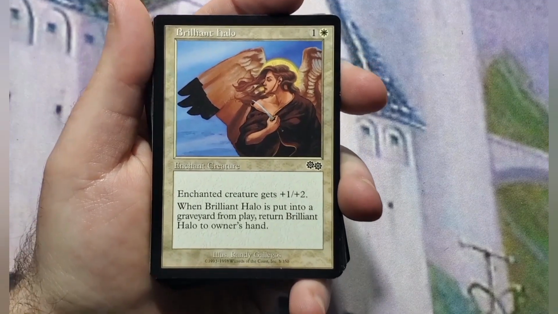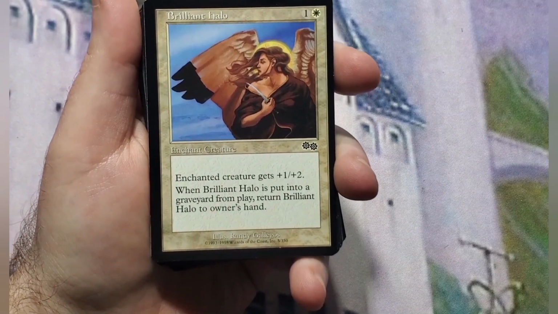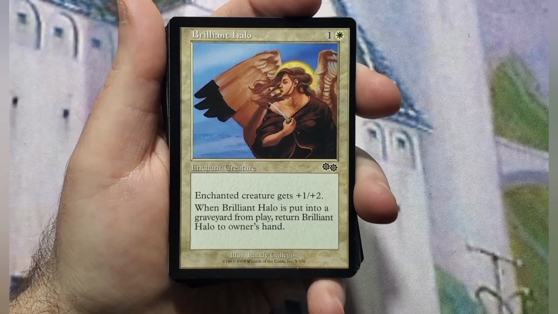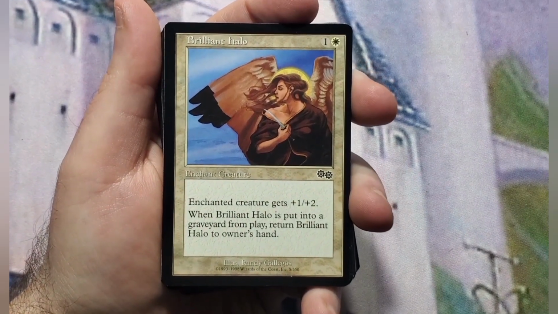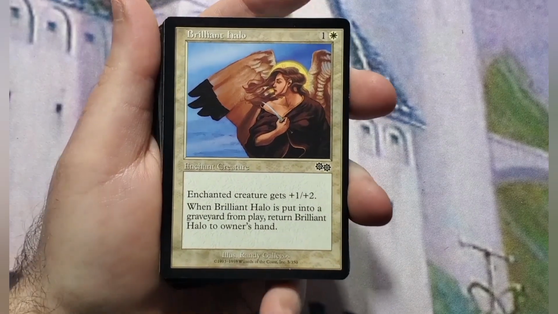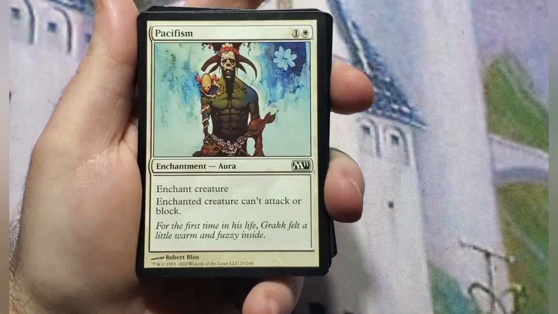I've got 2 Brilliant Halos in there. This is an enchantment from Urza's Saga that costs 2. The enchanted creature gets +1/+2, but whenever it itself is put into the graveyard from the battlefield, you can return it back to your hand to play it again, which helps the constellation of the Archon of Sun's Grace. So I've got 2 of them in there.